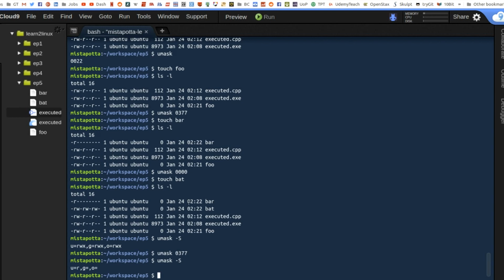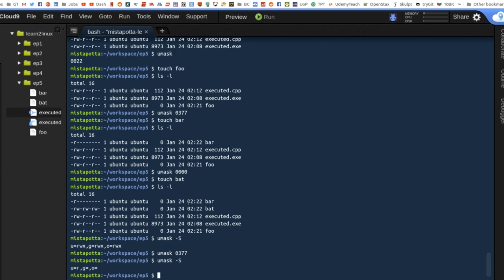The Linux permission system is very robust and it's very fine. You can do all sorts of levels, but what really matters when you're dealing with permissions is who gets to do something and what they get to do. So we talked about how to change the owner. We talked about how to change the group. We talked about how to change the permissions using chmod.